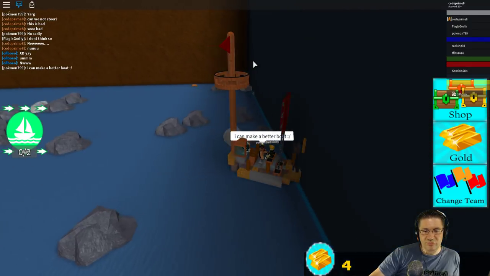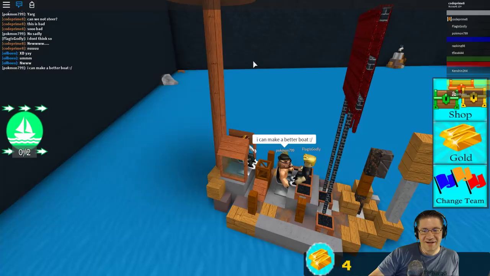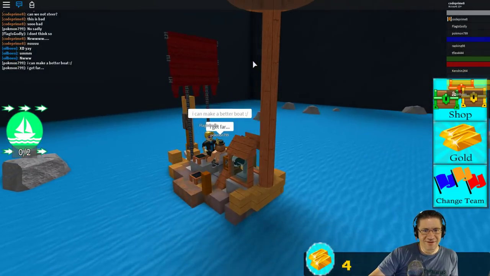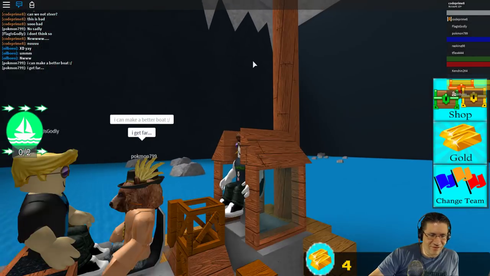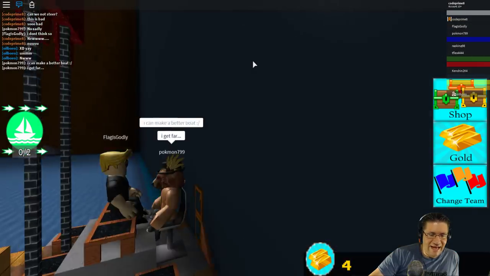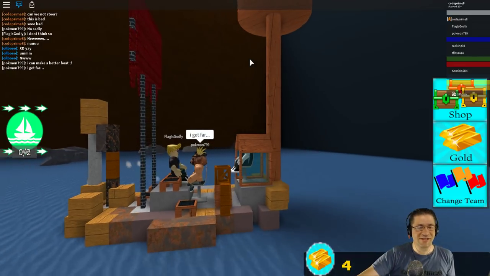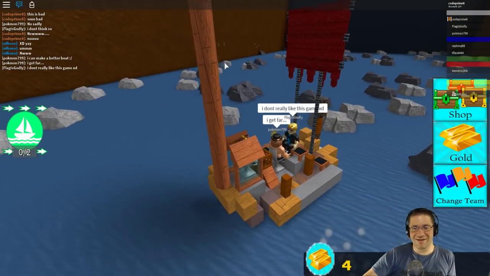I can make a better boat. Pokemon's like, I can do it better. I can do it better for you, Code. Dude, you're a muscle bear, dude. And you built a boat. I'm pretty sure you're good. You're top notch. You're on top of your game.